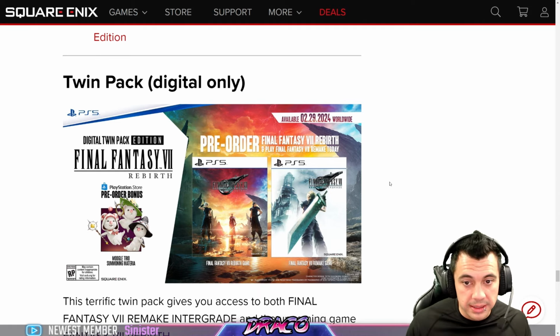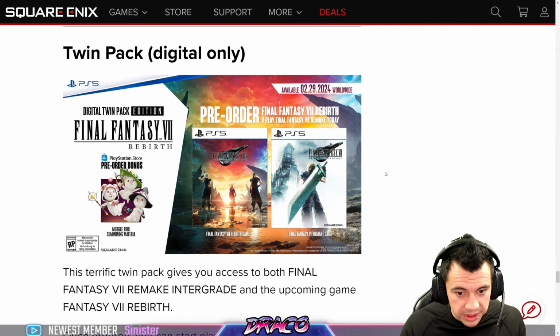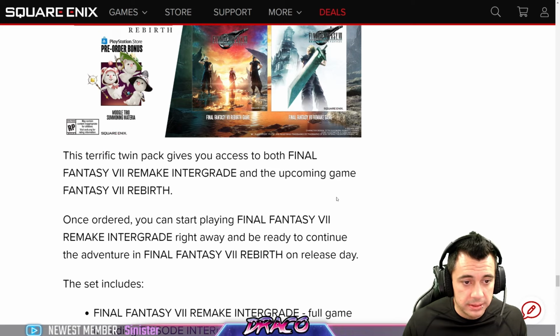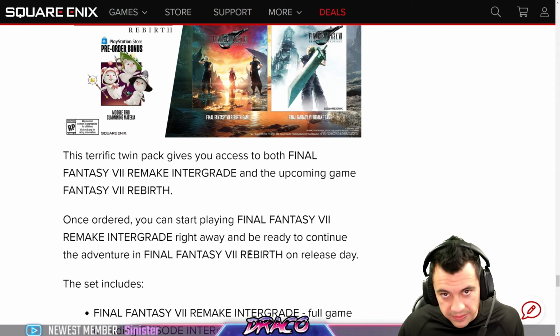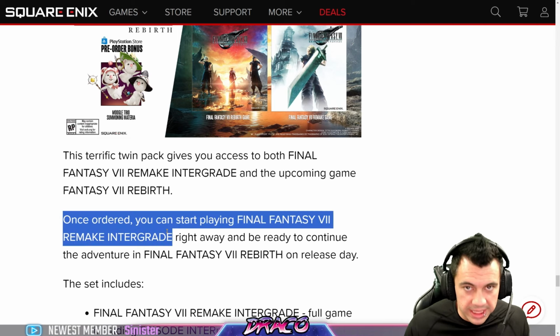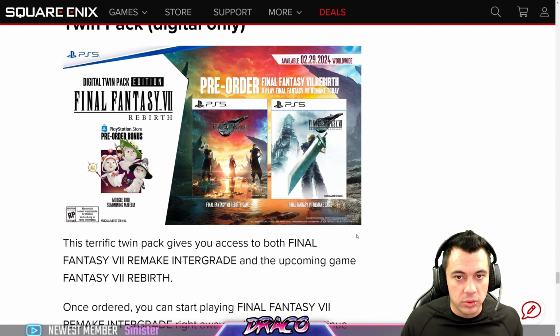So you can get the twin pack in digital, and it'll give you the Final Fantasy VII Rebirth game, the remake game with Intergrade and all of it, I believe, together. Once ordered, you can start playing Final Fantasy VII Remake Intergrade right away, and then be ready to continue the adventure as soon as the new game drops. So yes, you'll get Final Fantasy VII Remake with the Intergrade version with Yuffie and all of that, the Moogle trio summoning materia.